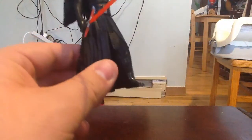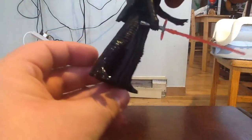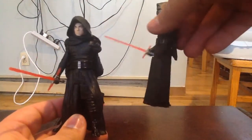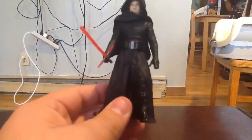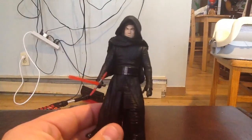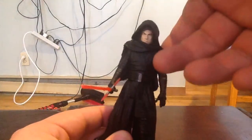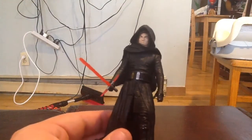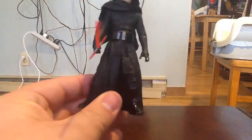Another thing I notice is that this one's legs are actually poking out from his robes, same with the back, so he's almost in a combat position — whereas the other one has robes that cover his legs completely. I really dig this figure for being a little bit more of a standout from what we're used to with Kylo Ren. If you guys have the three and three quarter inch armor-up pack of Kylo Ren, you'll see it's basically the same as that one with the legs. Kudos to this one for standing out.